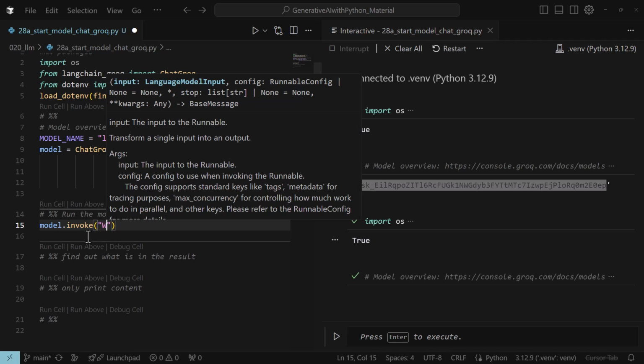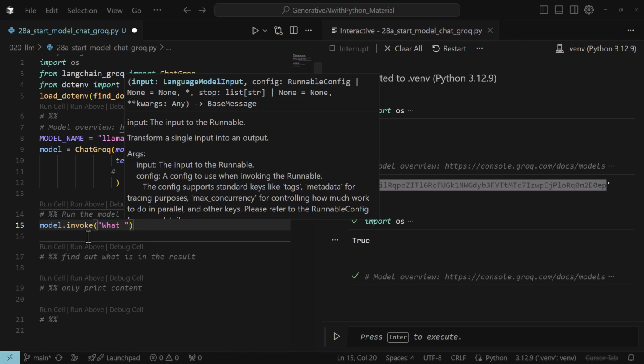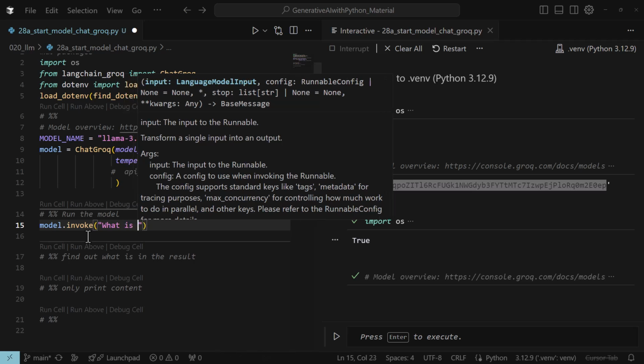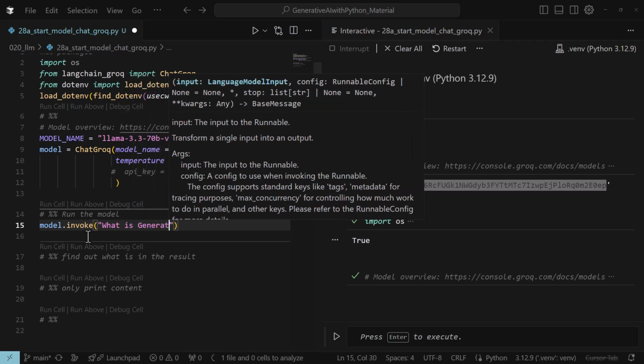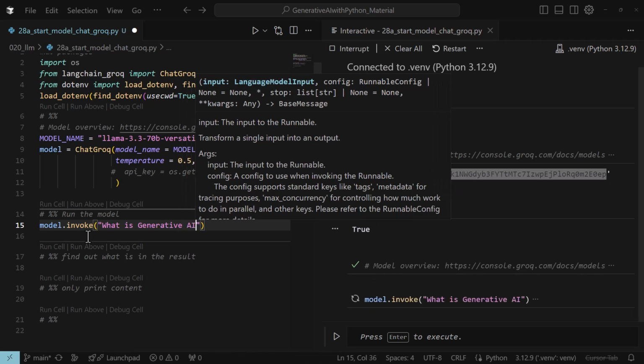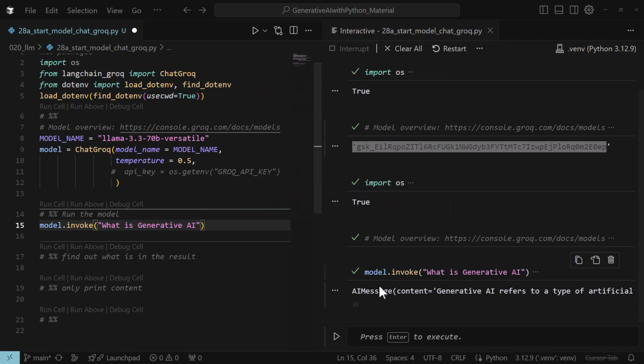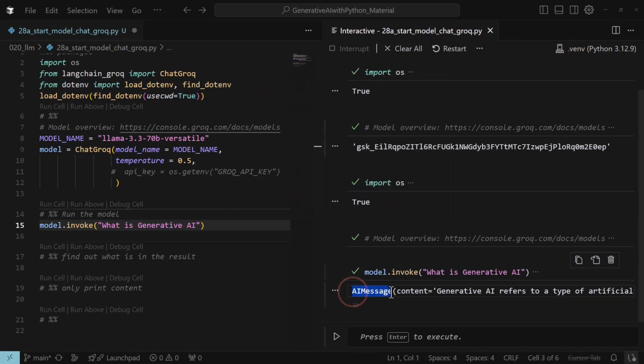So here we can pass directly a string, which is our user query: what is generative AI. And if we run it, we interact with the model and we can see what we get back. We get back a message of the type AIMessage, and that one has some content and some further information.